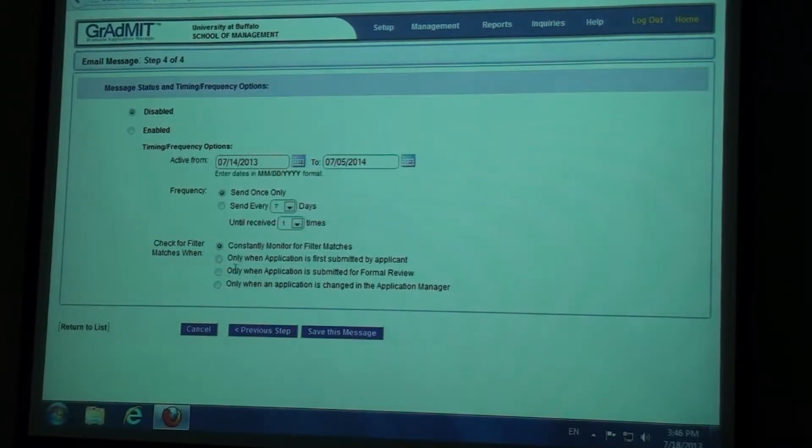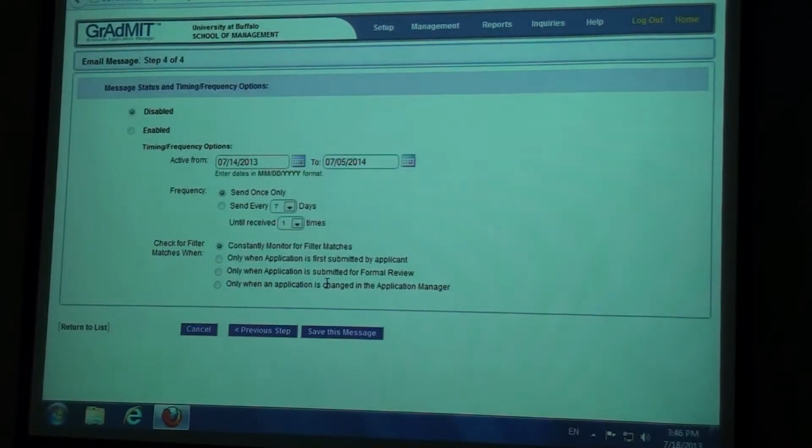Thanks. Okay, and then I just thought of a scenario where you might want to use these last options. These could be messages sent to applicants, but they're also very useful if, let's say, you want an email sent to your department every time somebody submits a formal review. You could create a message, use those merge tags and put in the name and the degree program, and it would send you a notification every time somebody submitted a formal review, if you chose to do that. Or every time an application is changed, but that would be annoying, especially if you have people going in and changing things, because you would get a message every time something gets changed. Okay, so we can set these up not only for applicants, but for our own purposes.